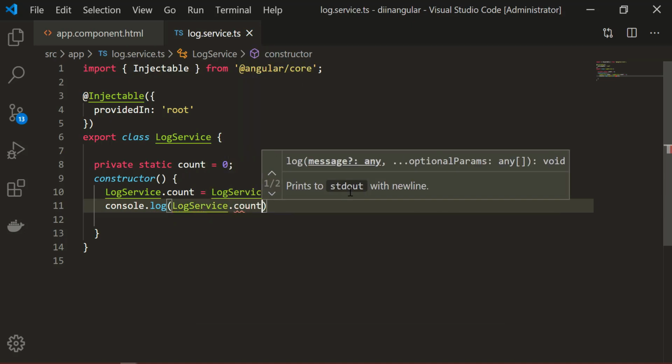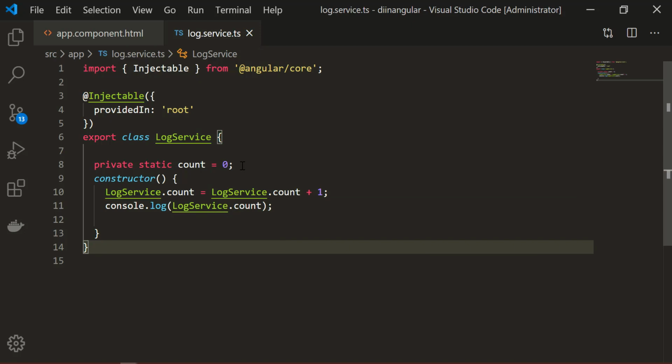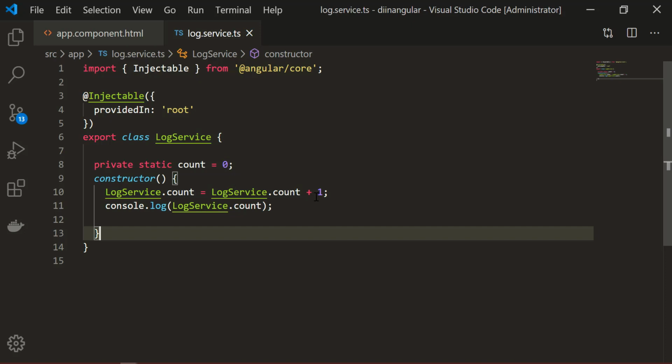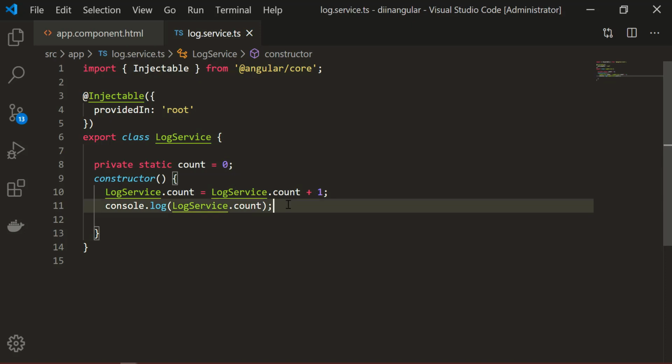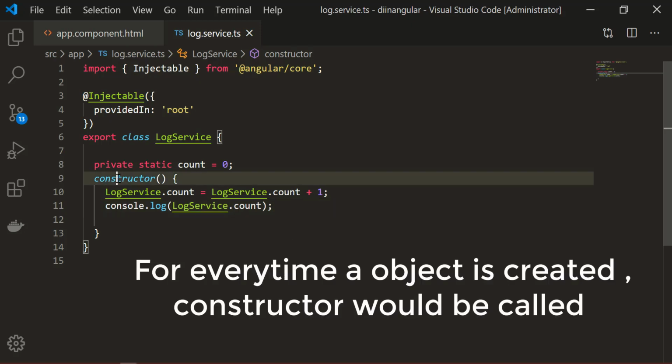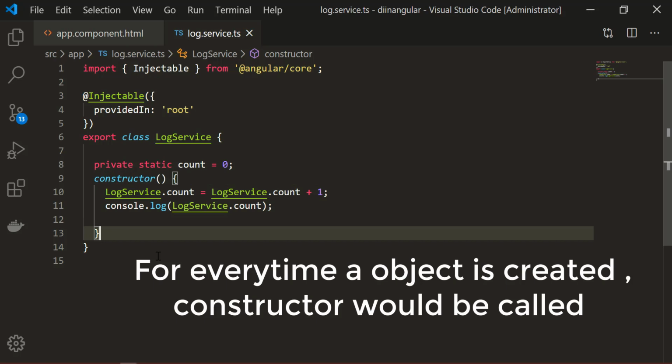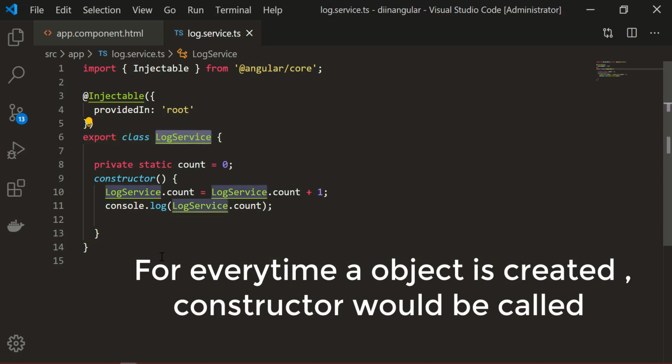LogService.count. Now what I'm doing, you might have guessed as of now, is that I have just created a static variable, and inside the constructor I am increasing that value and printing that value. Now you know from your object oriented skill that this constructor would be called as many times as an object of LogService gets created.